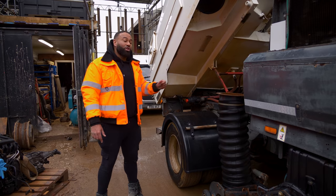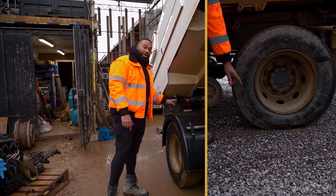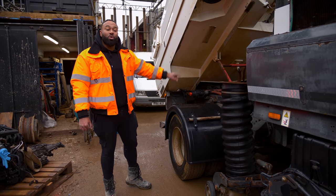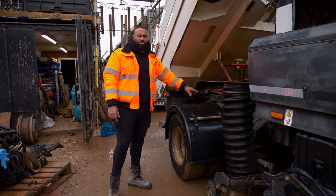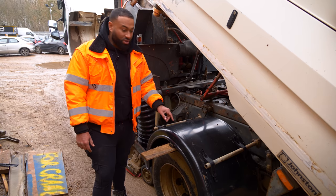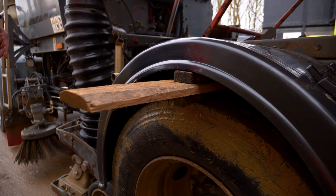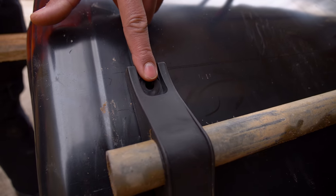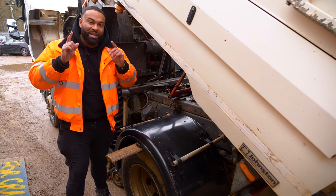This lorry arrived with no mud guards whatsoever. However, we have a new one on this side, and the second one is just about to go on the other side. These are essential. You can't go on the road without these. What you can see us doing to fit the mud guard on is putting this piece of timber underneath, lining it up, putting all the brackets in place, and then we drill the holes. We drill the holes and fit it, pull the timber out, and it should be in its perfect position.